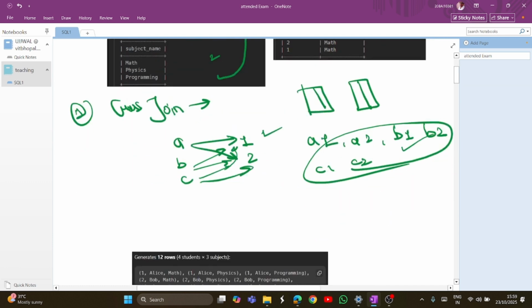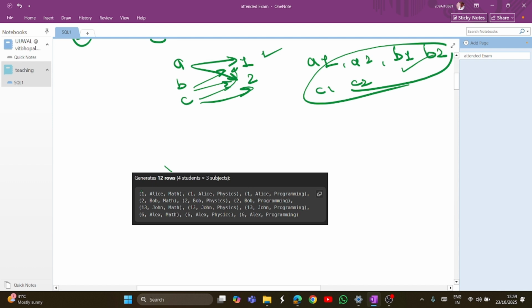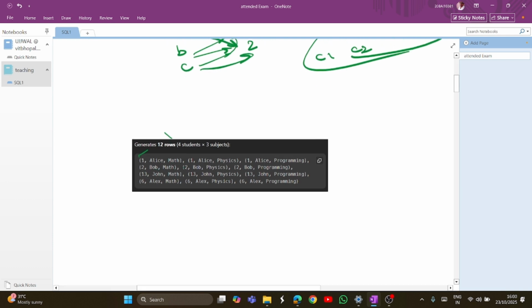The output of the cross join for the two tables will look like this. You can see we have Alice with maths, physics and programming. We have only three subjects: maths, physics and programming. Then we will have Bob with maths, physics and programming. So for all the students you will have three possible combinations for maths, physics and programming. These are all the entries in our cross join, correct?